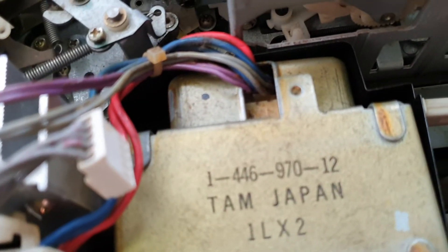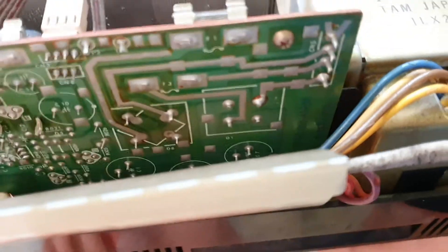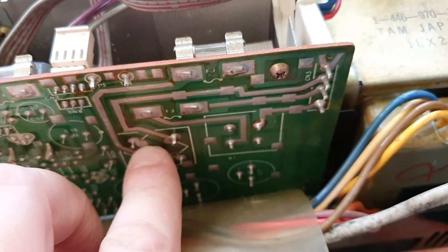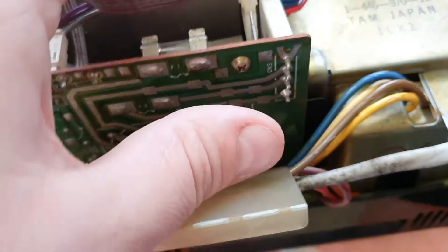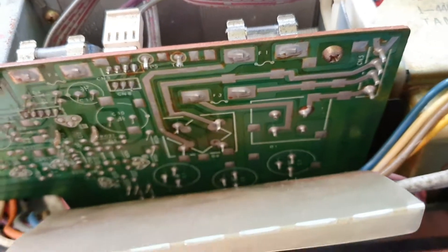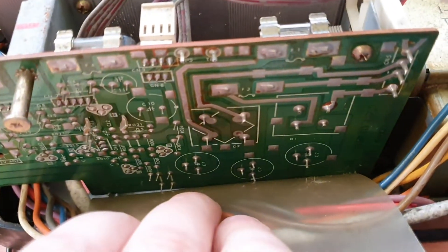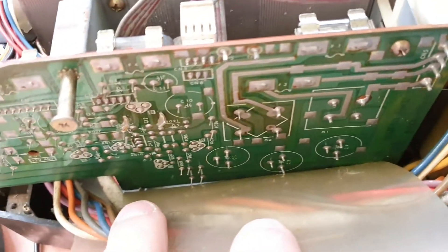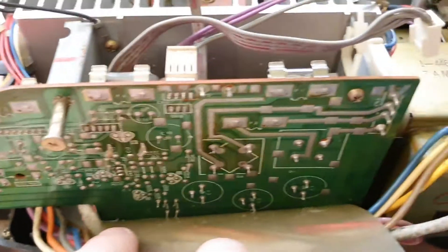I think that is stepped down into the supply itself. Looking at the thickness of these tracks, this is probably the hot side of the supply, hence why the rectifier is in there. There are four there. That looks like another rectifier, which is probably what this heatsink is all about. Then we've got large capacitors — this hasn't been turned on for a number of years. Large reservoir capacitors down here as well. I'm hoping that there are some fusible links in there so I can borrow those for the other one.